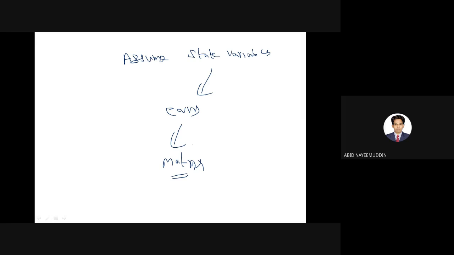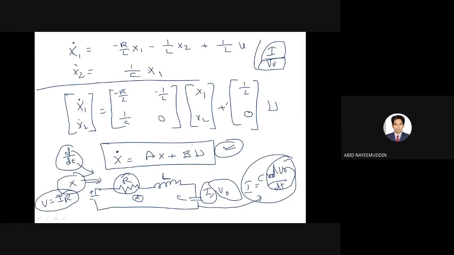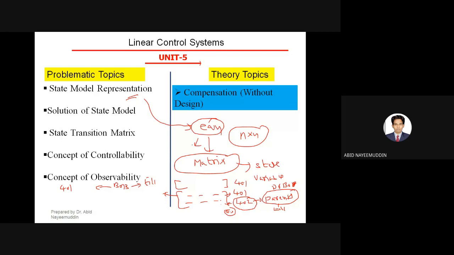Here is the end of my today's class. So the overall conclusion of today's class is, in this particular class I just gave you a brief idea of what happened in the previous classes. After that initial 10 minutes I explained what happened in the previous classes, that is about your compensation, and also the state model representation, the theory concept. After that I directly jumped to your first problem.